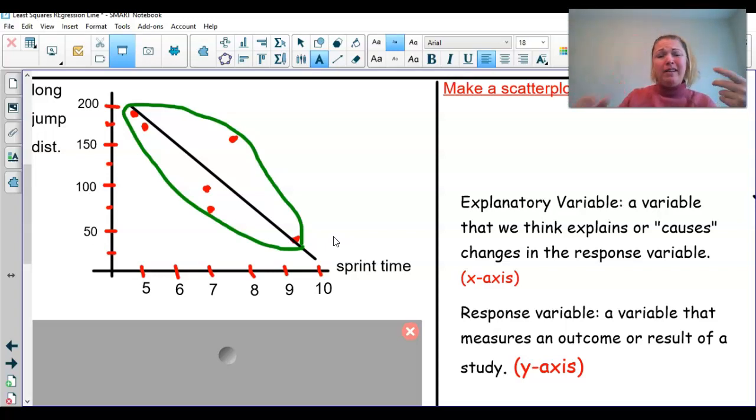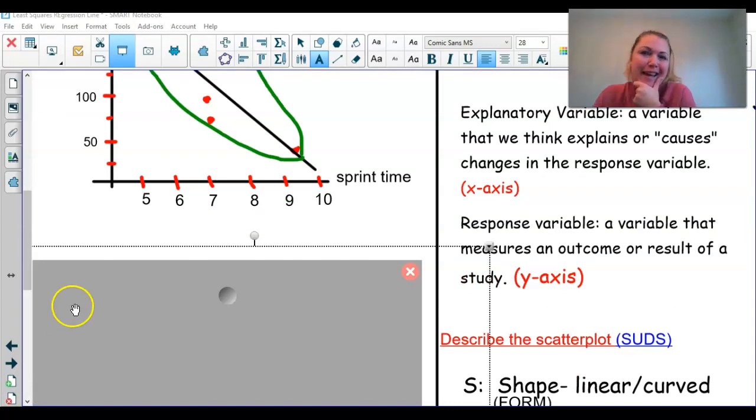Is it linear or not? Does there seem to be anything unexpected from that pattern? What's the direction? And how strong, from my opinion, is it going to be? There's going to be some wiggle room because we can't say it's for sure moderate or it's for sure not. We're going to figure that out later. Now, with everything, we need to do this in context of the situation we're talking about. So we're going to do that right now.